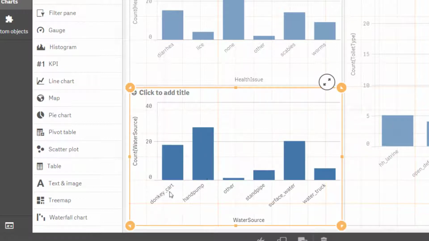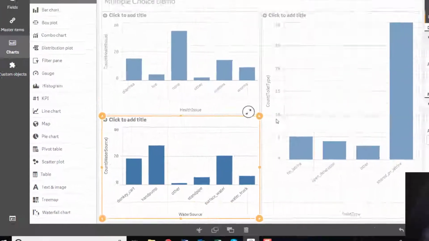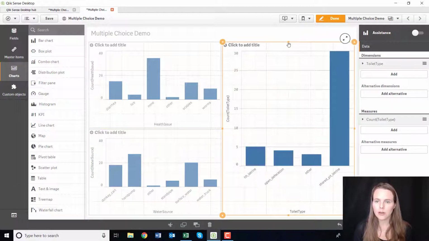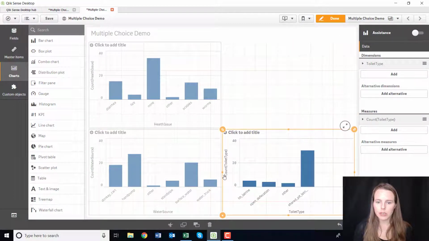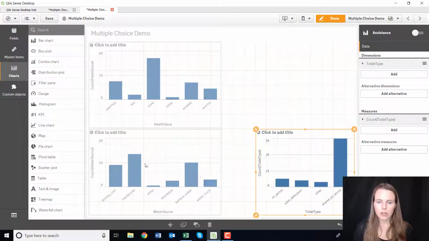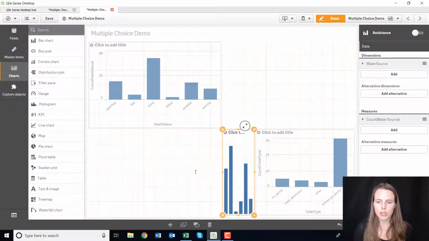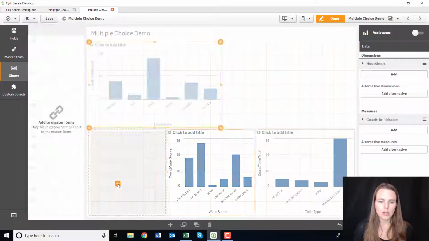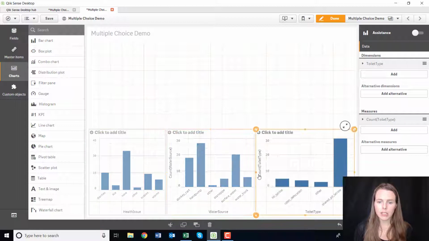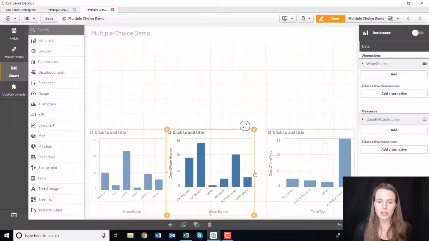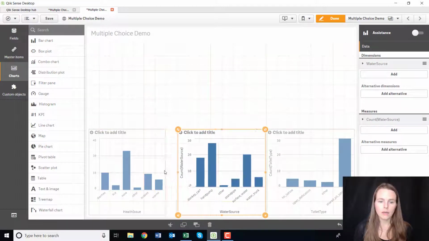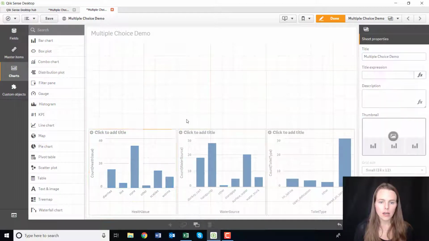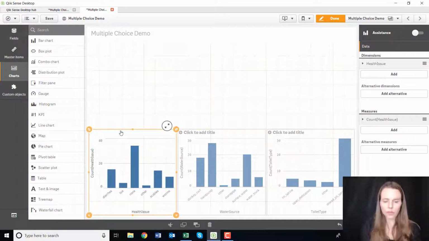Again, it's split it so that I can just see how many times each individual water source was actually selected. Great, so I'm just going to push these all down here so they all sit beside one another nicely. It's super easy in Qlik to click and drag, resize things, and you can put titles.